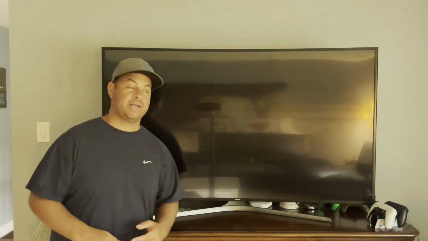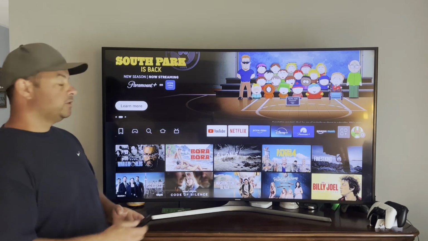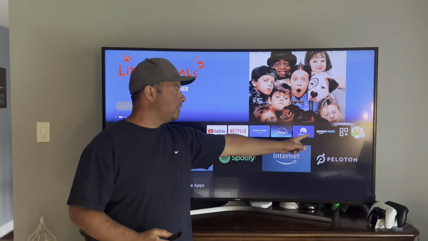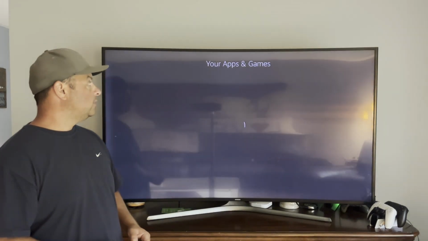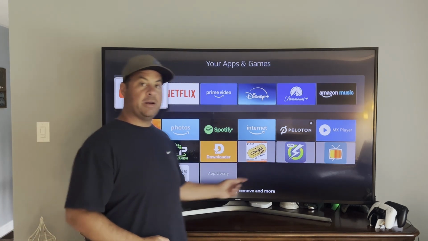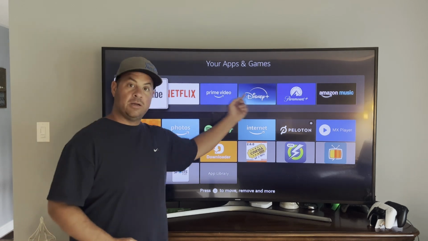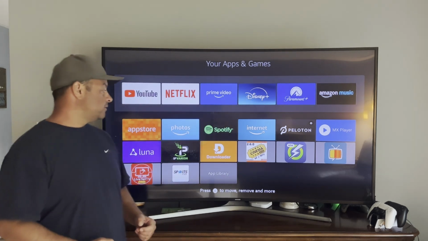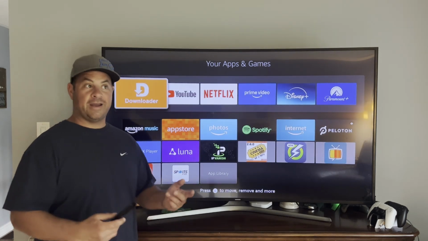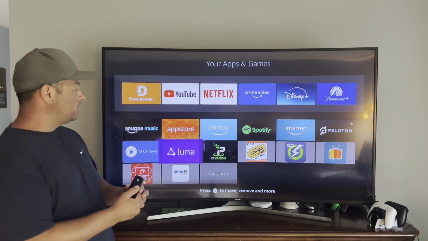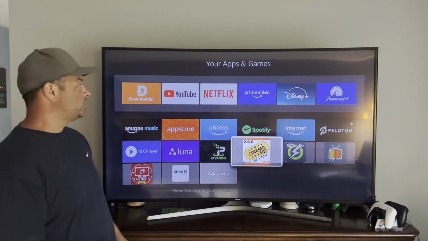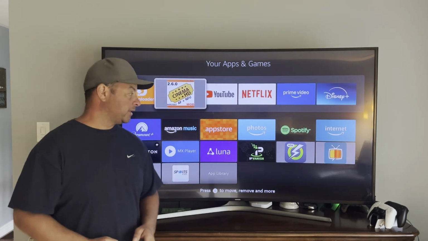Now let's find these great applications. So back on the home screen, we go all the way over to the 3 squares plus sign. And here, the last apps that we downloaded end up right at the bottom. So we can put them to our shortcuts home screen here. So of course, Downloader. Let's move it to the front. So what I did there was just use the 3-line button on my remote. Push it, and then we have move to the front, or uninstall. So we push move, and we make cinema second.